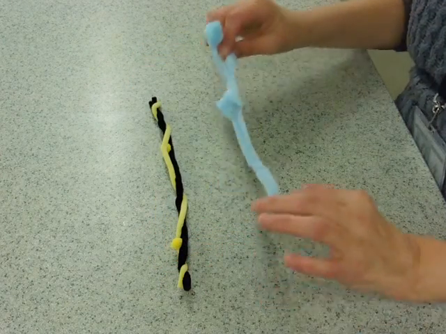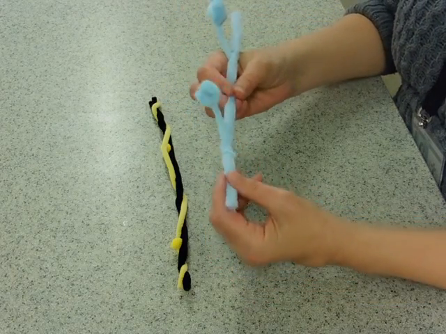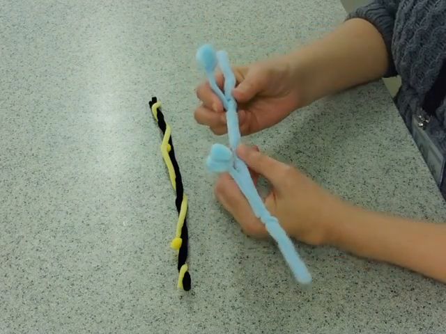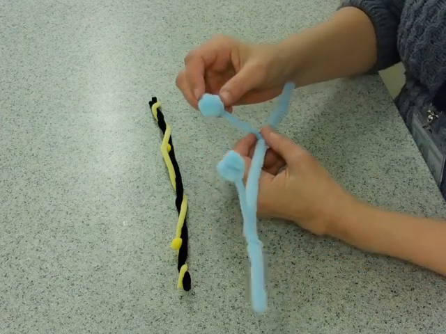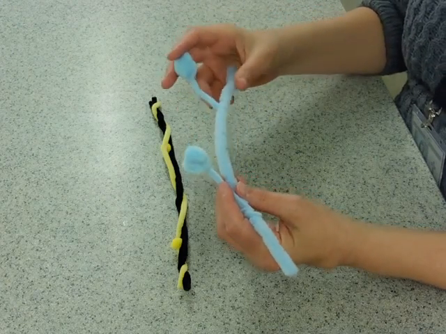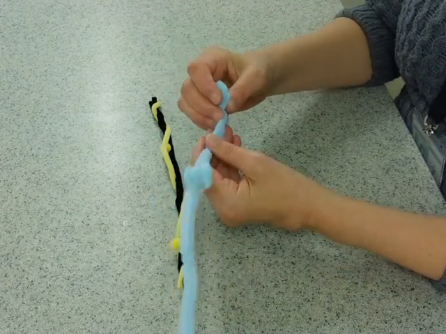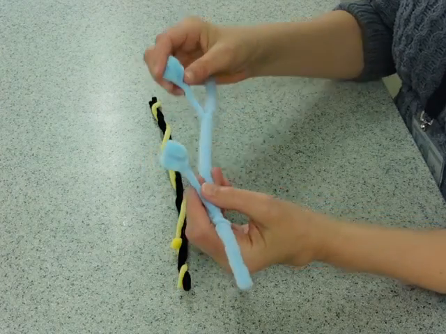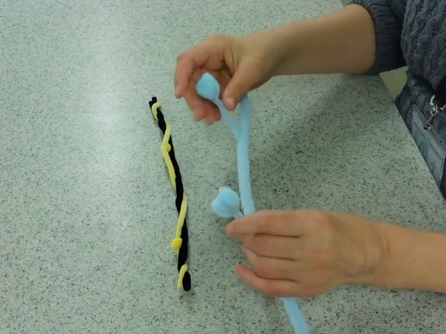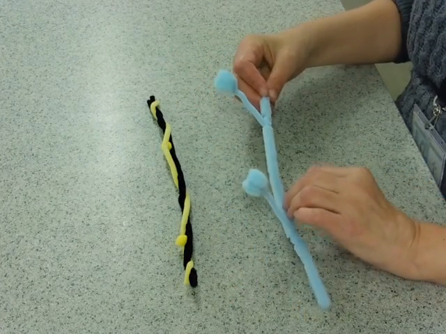We've also got our other thicker filament, so I've done it in a bigger, fluffier pipe cleaner, called myosin, and this has little projecting arms all over it, so it looks a little bit furry if you were looking at it down a microscope. And they've got little myosin, what we call myosin heads, so we've got a myosin head, a myosin arm, and a myosin filament.